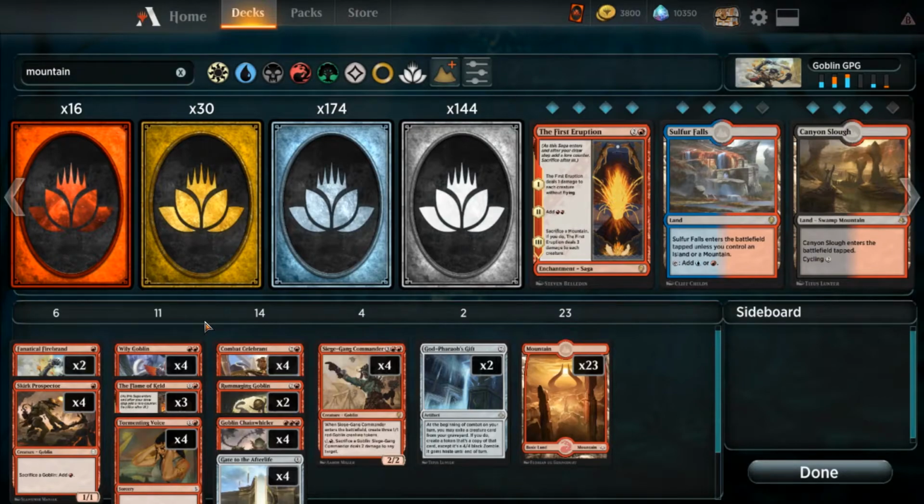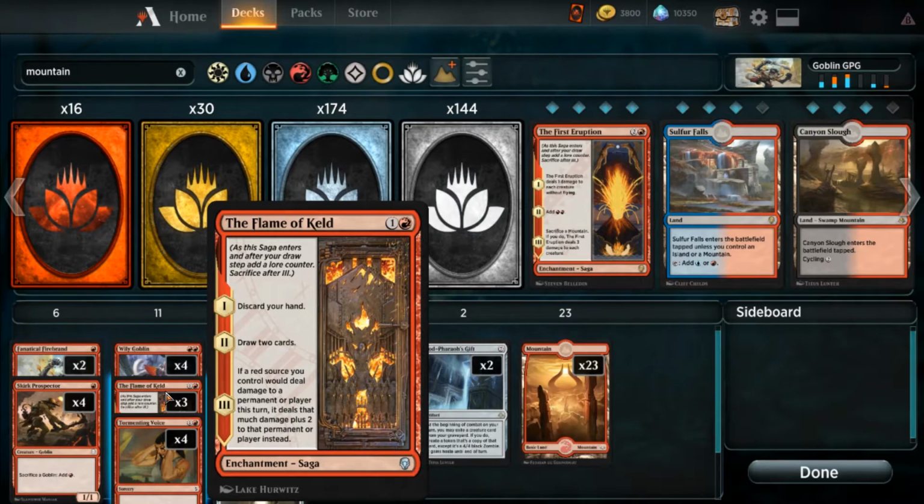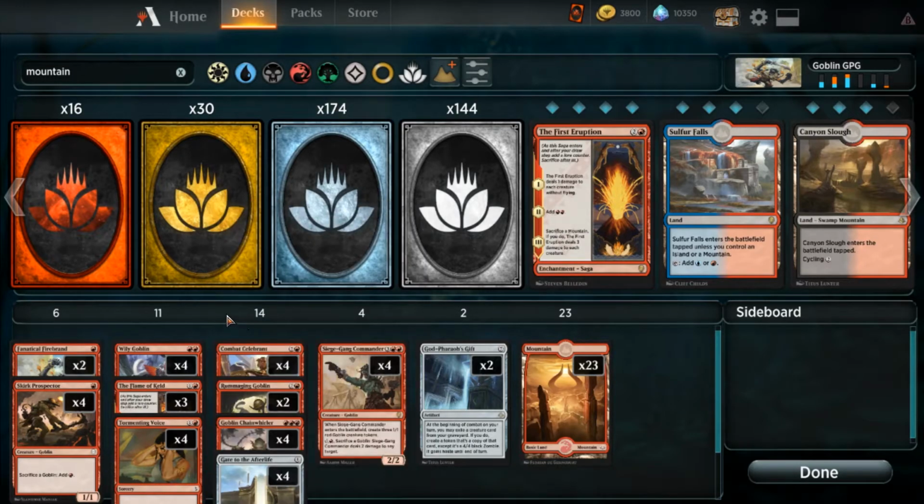Jumping over to the 2-drops here, Wily Goblin at 2 mana creates a Treasure token, again ramping you. Ramp is an integral part of this deck in order to get your combo into the graveyard and into play as fast as possible, reanimating Siege Gang Commander. Flame of Keld, again, discarding your hand, getting as much as you can into your graveyard as fast as possible. The fact that chapter 3 does an insane amount of damage means you can set up one-turn kills with the Combat Celebrant and Siege Gang Commander.